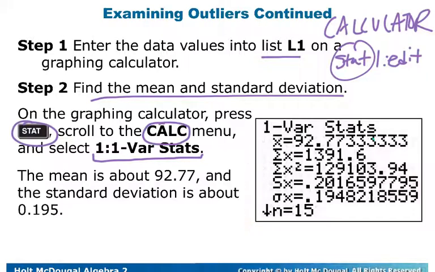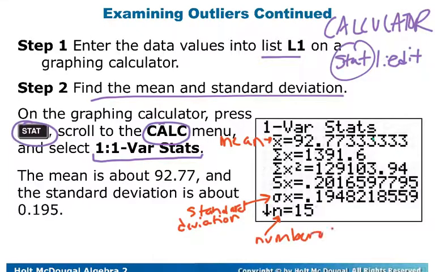So you don't have to do all of that addition and subtraction. So that is very helpful. So what happens is this is your mean, and then this is your standard deviation. And then right here is your number of terms. If we look at a few of these other things, this just means that this is the sum of all 15 values. This is the sum of all 15 values squared. Anyway, these don't necessarily help us in what we're determining right now.